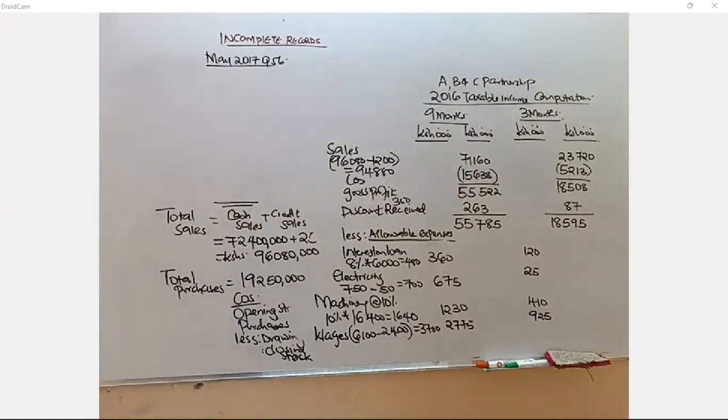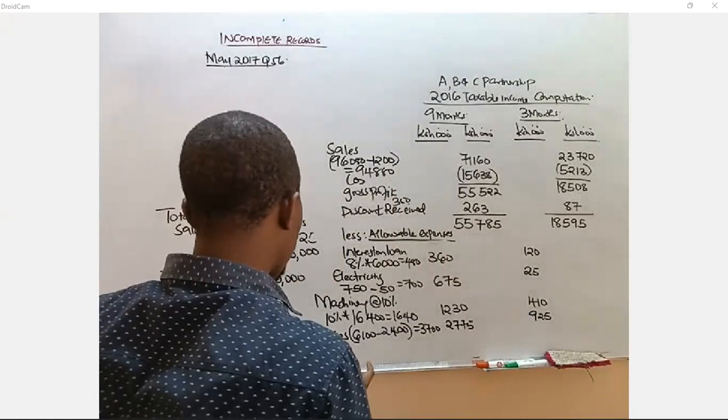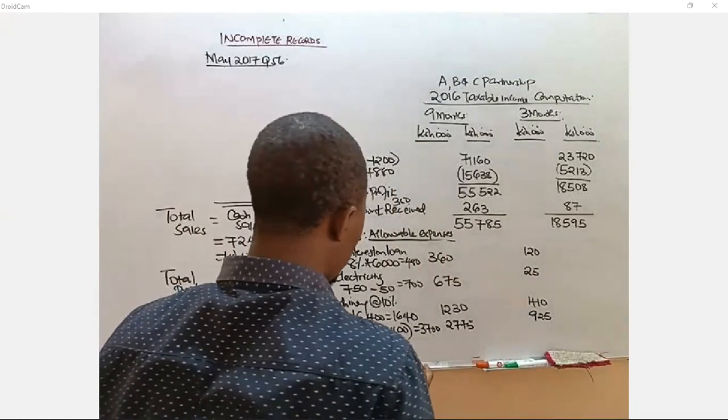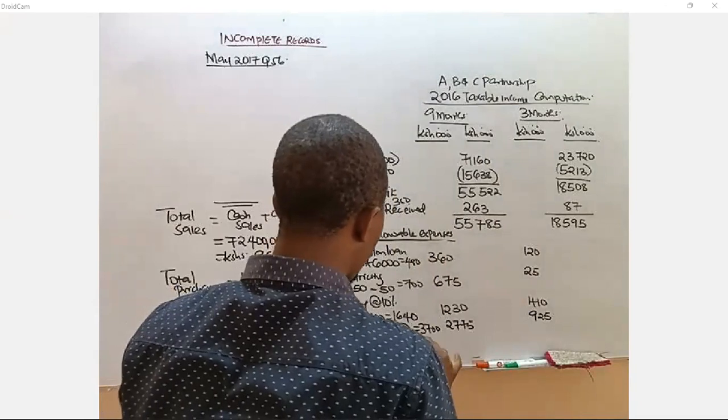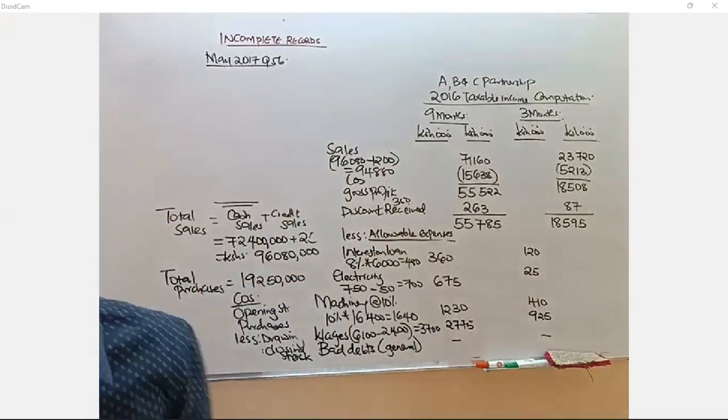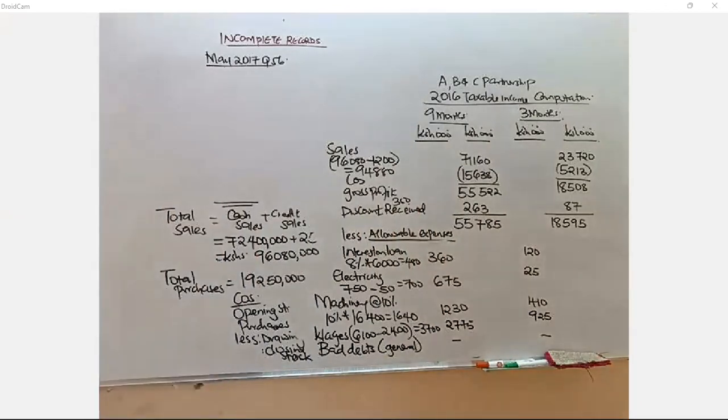I can start with the rent, which we have been told it relates to the private residence, disallowable. Bad debts, I can just be able to make my assumption and I say, under the aspect of the bad debts, we can be able to say they were general since they are not specified, then they become disallowable expenses, right? They were not classified. Then we have wages and salaries. We have dealt with it. Loan interest, we have factored.